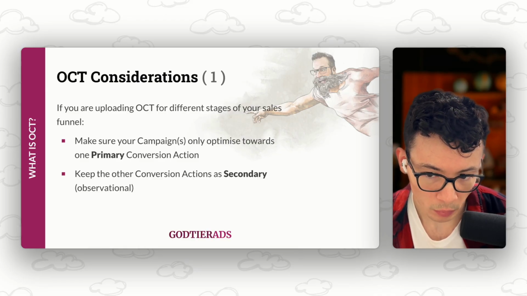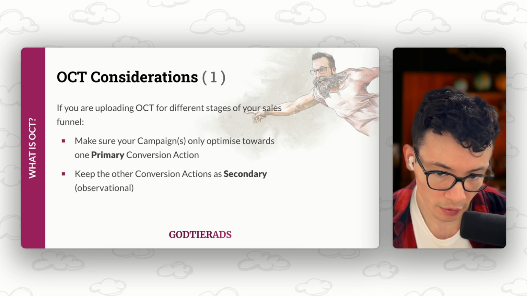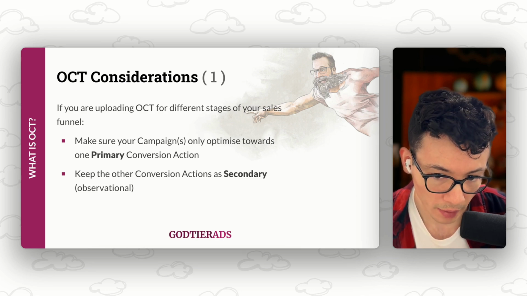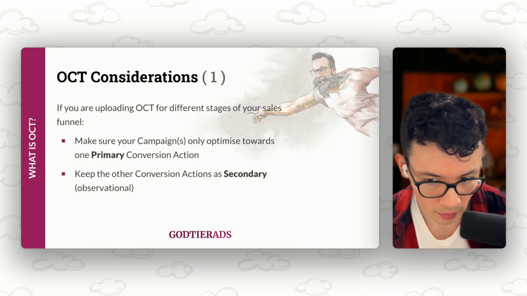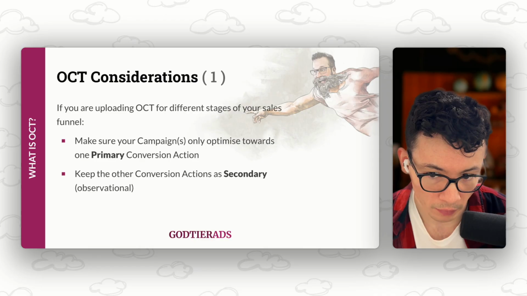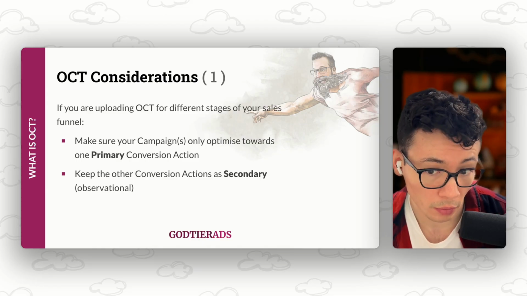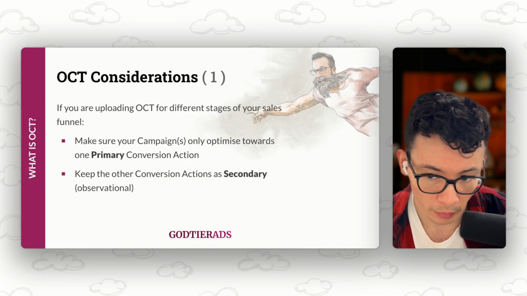Only exception to this would be if you are using custom goals. You can select specific conversions to optimize towards, so you can actually use secondary conversions as primary conversions for that specific campaign. So if you do use custom goals, you can kind of ignore these rules here. But if you're just using the account level settings, i.e. what sets a primary and what sets a secondary as the driver to optimize your campaigns, then make sure you follow these two key bullet points.